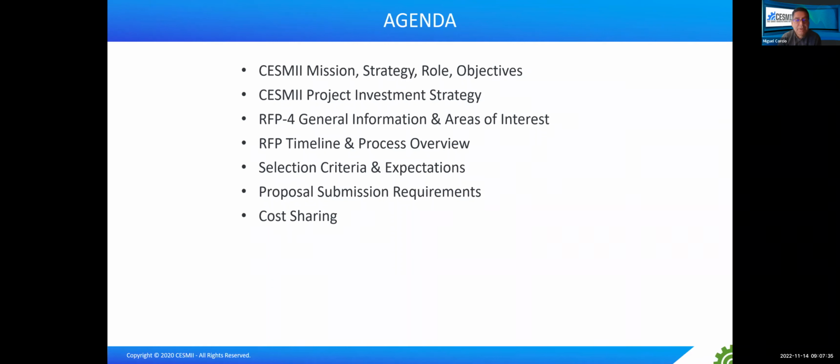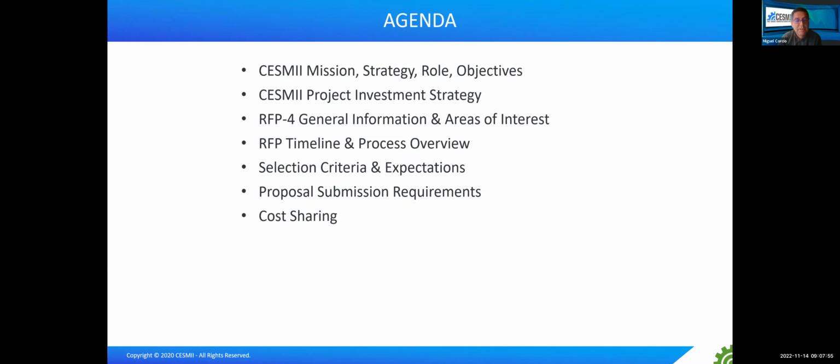We're going to talk also about the different documents and requirements that we need to receive in order to have a full proposal. Then at the end, Howard will come and talk a little bit about cost sharing, because this is a 50-50 cost share RFP.